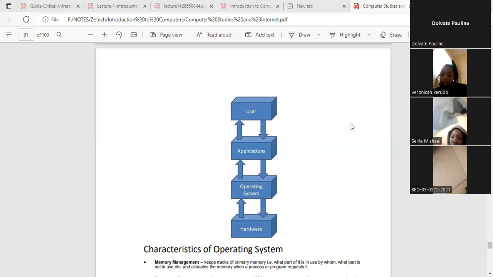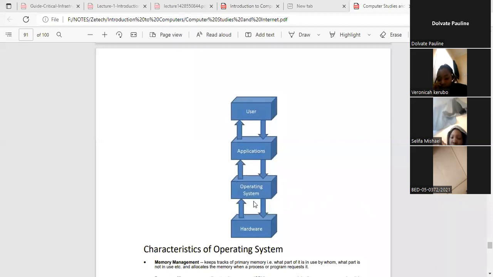A very good example is the Android device, which I suspect most of you are using, an Android operating system on your mobile handheld device. We have different hardware manufacturers, such as Nokia, HTC, Huawei, Techno, and many others. Those are hardware manufacturers. Once they manufacture the hardware, the second thing is they install an operating system, which is Android, which runs on the majority of those devices.